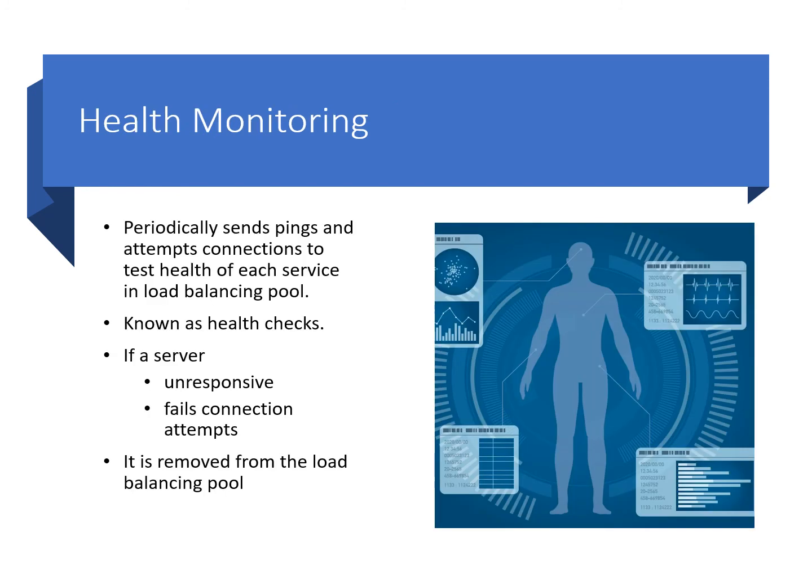A load balancer will periodically send messages known as pings and attempt connections to test the health of each service in the load balancing pool. These tests are called health checks. If a server becomes unresponsive or fails connection attempts, it will be removed from the load balancing pool and no request will be sent to that host. If the connection to the service has experienced a transient failure, the load balancer will reincorporate the service once it becomes available and healthy. If, however, it's failed, then the service will be removed from the target load balancing pool.